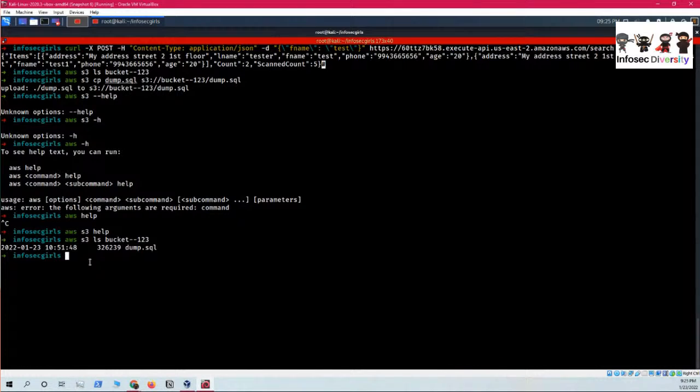But if someone who does not have access to the account is also able to do that aws s3 ls, that's how you will be able to list down what was present in the bucket and maybe exploit something, because there may be use cases where some sensitive information is present in the bucket, and you can leverage or chain it with other attacks in order to increase the impact.